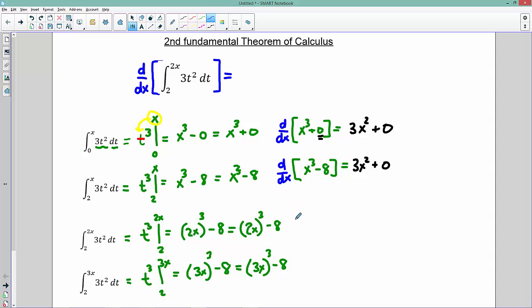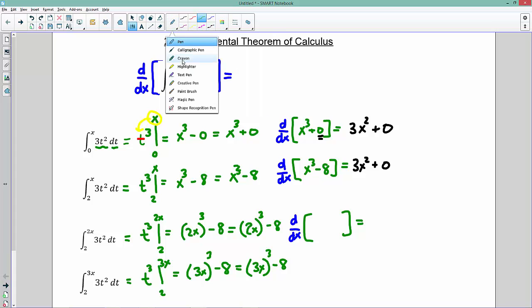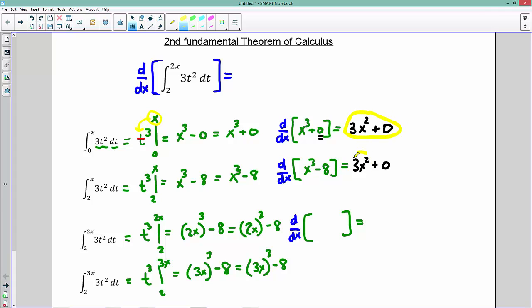Okay. And now let's take the derivative of this guy and watch what happens, right? Actually, I might take a quick break and just talk about a couple of things up here. Let's talk about a couple of things that happened over here before we go on. So notice that this answer and this answer are exactly the same, right? Because this 8 doesn't matter, which means way back in this problem, if this is a constant, we really don't care what the number is. It did make a difference for the derivative. I mean, for the integration, excuse me. It did make a difference for this integration. But once I took the derivative of that integration result, it didn't matter.